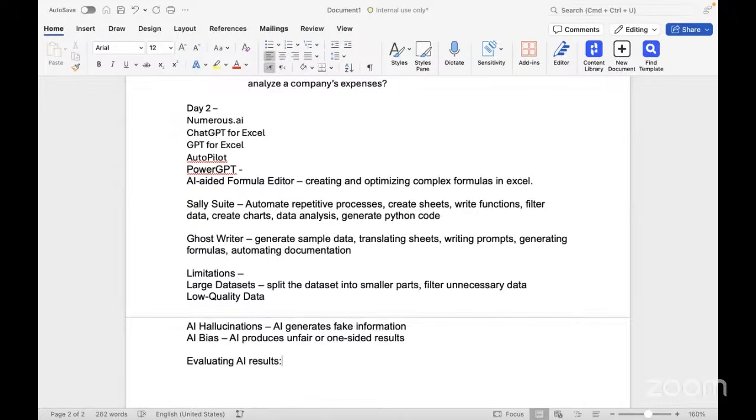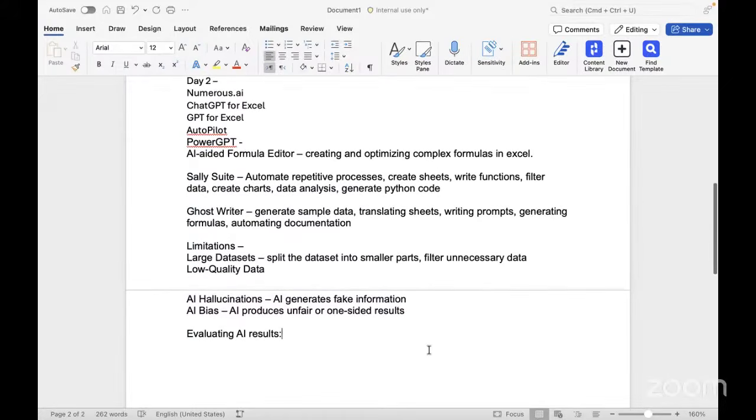How do you evaluate the AI results? So one simple way to evaluate whether AI is working well on your data is to apply supervised learning of the AI without making errors.